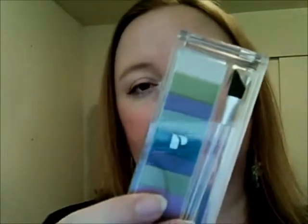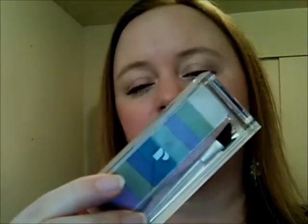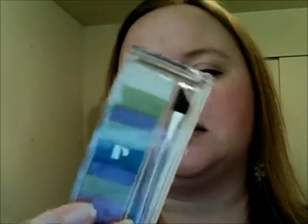And the first one, of course, I have to mention as far as eyes go is the Shimmer Strips. This is by Physicians Formula. This is the Custom Eye Enhancing Shadow and Liner, and this is the Pop Green Eyes Palette. I mean, this is almost a no-brainer. I think if you went to the stores and were just browsing around, you would notice this one right away, and you would realize this is kind of exactly what I'm talking about.